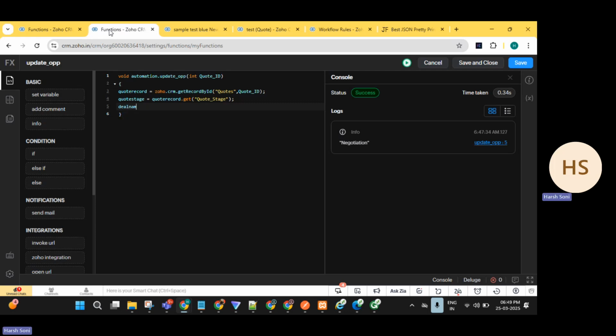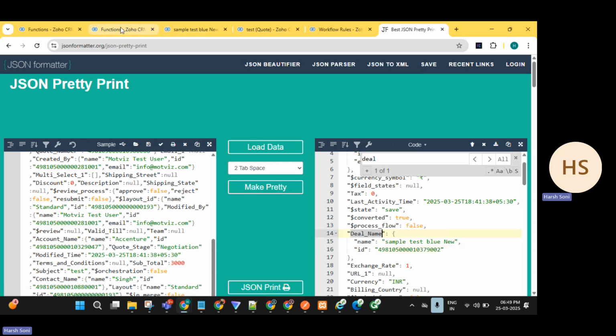So what's my deal name up in here? Quote record, we have to get the deal name first. Sorry, it was mistakenly copied. I've got the deal name from the JSON itself, deal name, you can see.